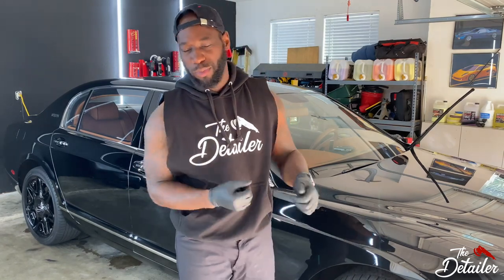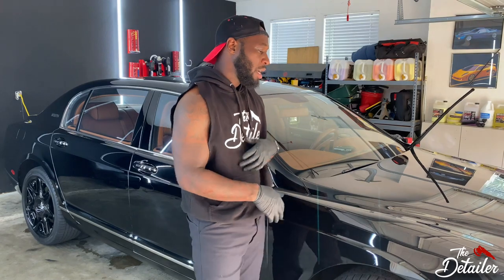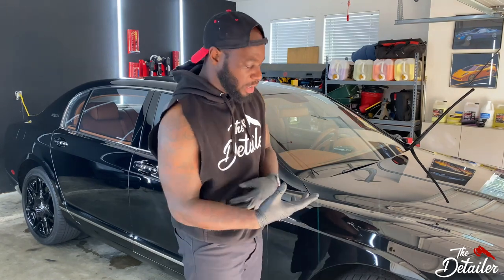Come in with the buffer, we'll do all that, and then put a nice little sealant on top of it. Make sure you give it that gloss, that shine, that protection. A sacrificial layer of protection, to make sure nothing happens to the paint after I do it. I'd want him to do his ceramic coating, and it would be the best thing to do, but he's not going to do it, so that's cool. I ain't tripping on it.